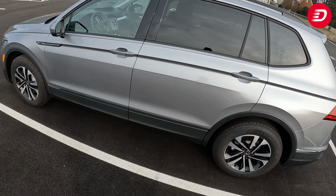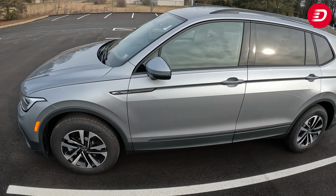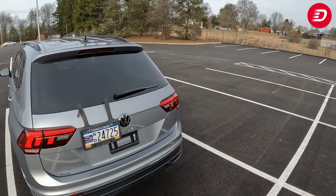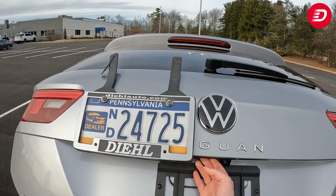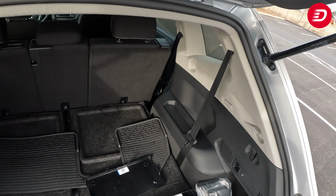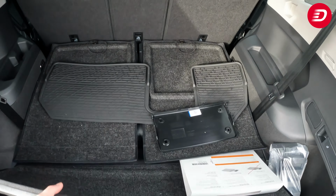So as we take a walk around here, we see those 17-inch alloy wheels wrapped in Goodyear tires. Volkswagen's awesome styling. Go around the back here. So let's open up this hatch. I'll show you some of the interior features of the Tiguan. So we got a lot of space back here, and underneath here we have even more space. We got the rear tire here, and I believe that has 2 different positions to allow more space.